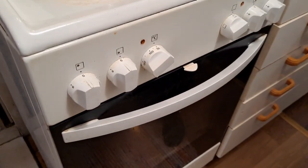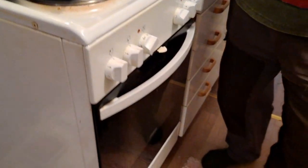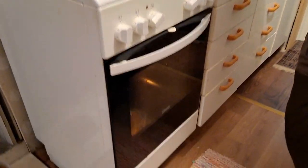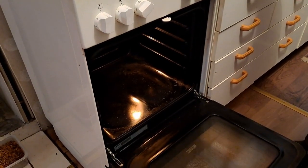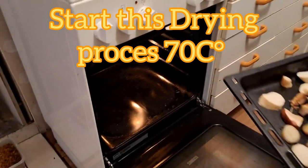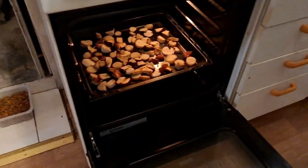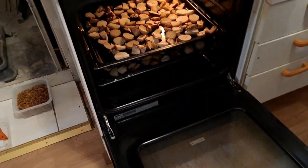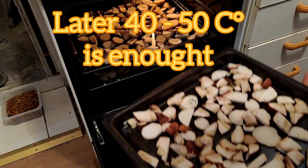Okay, now some sliced mushrooms have been here at room temperature about 4 hours, and I'm going to set them now inside the oven. So the temperature is now about 70, but later, after 10 minutes, I'm going to take the temperature down to about 50 Celsius degrees. And now I set these all in one time.